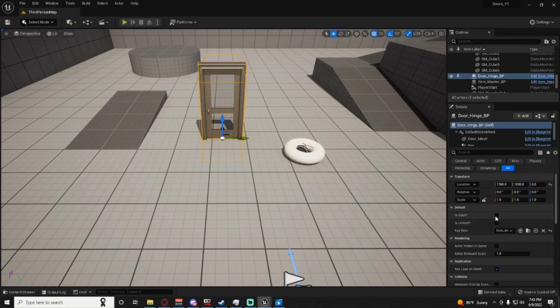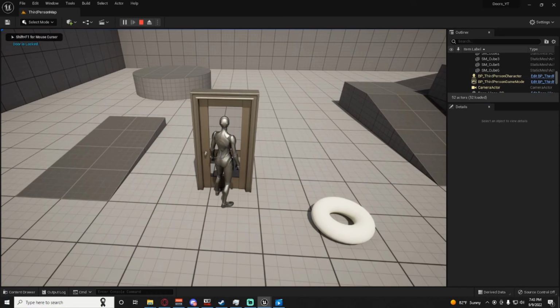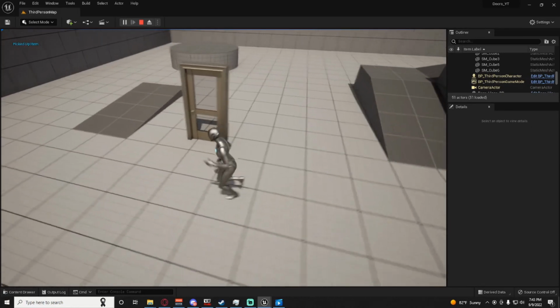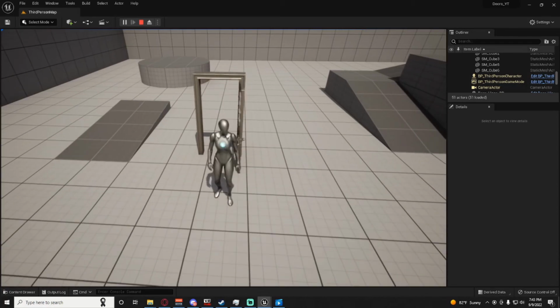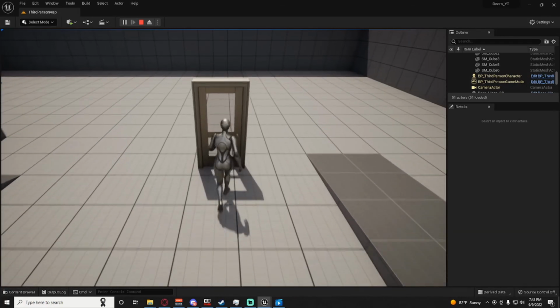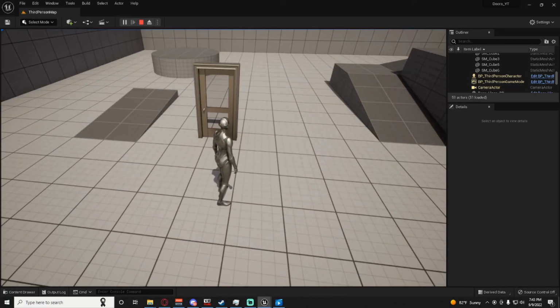And we can also say, well, if we say it's open, oh, so that's not working. I'll have to fix that. But if it's locked, then what we want to do, let's come over here. We try to open it. Door is locked. We grab our key, press E on it, picked up the item, and now we hit it, and it opens the door. Press E again, we're able to close it. Open, close. Yay! All right.